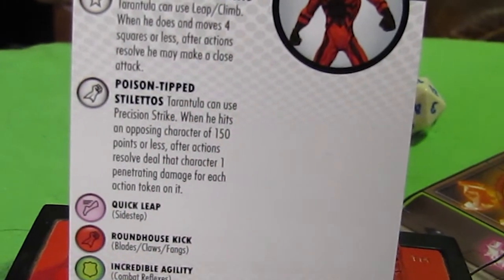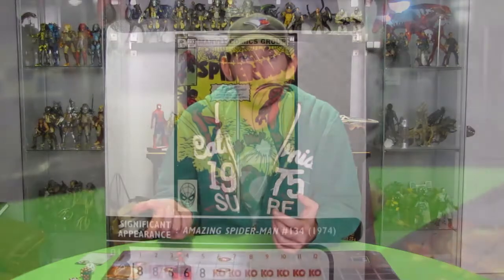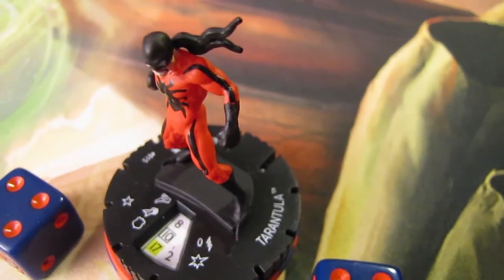He has Poison Tip Stilettos, which is Precision Strike, but if he hits a character of 150 points or less, he gets to deal an additional 1 penetrating damage for each action token on that character. So let's say he attacks someone like Captain Marvel. Captain Marvel's at 130 points, he's got Impervious, he does have Shape Change, so you can still use that, but if you hit him, he could possibly have 2 action tokens, because Captain Marvel has the Power Cosmic Team ability. He would take 1 damage from Precision Strike because he can't get out of it, and then he would take an additional 2 penetrating because of that special power.